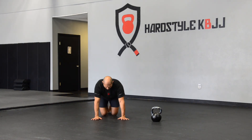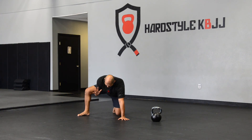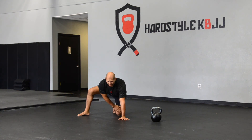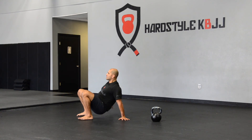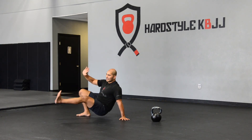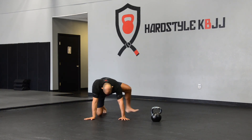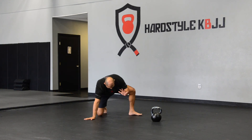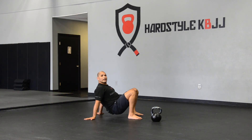Facing you, to go back: I step my foot up, pick my hand up. Where my hand was, I'm going to put my back leg where my hand used to be, pick my hand up, pick my leg up, step through, put my foot where my hand was, and now I'm here in the crab. To come back: opposite arm and opposite leg, I swing through, pivot on the ball of my foot, and come back down. Foot, hand comes up, knee comes up, I step through, put my hand on the ground, and now I'm back.